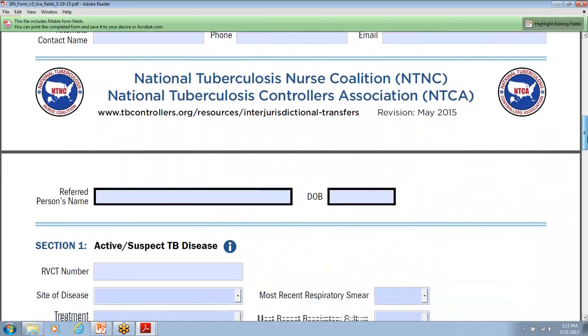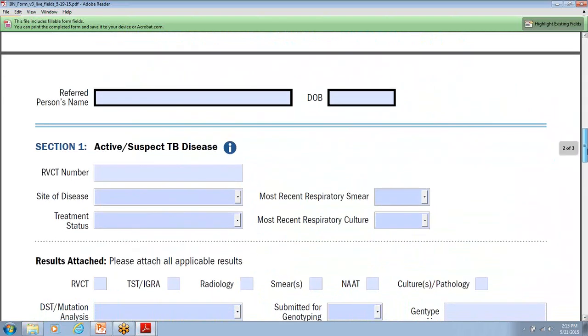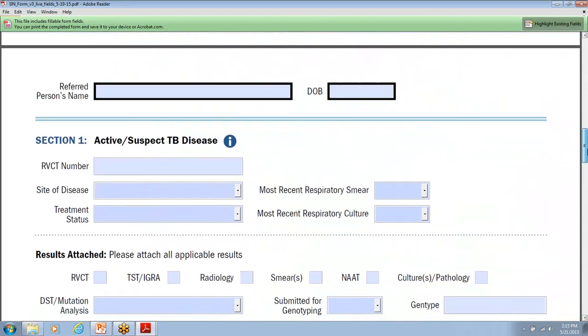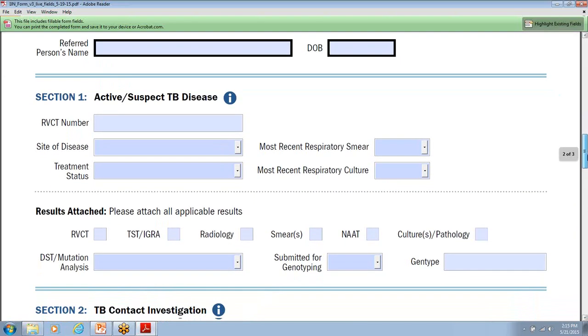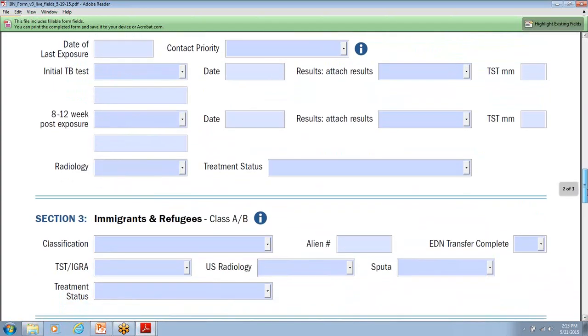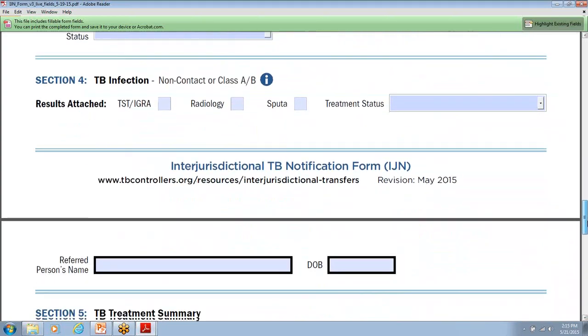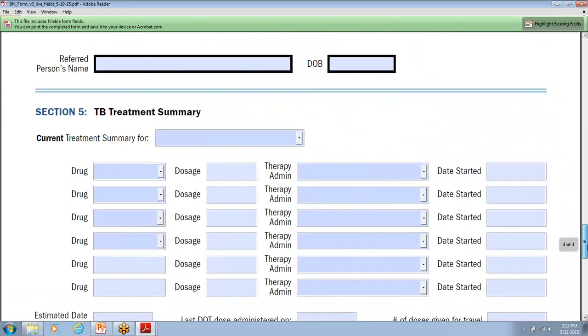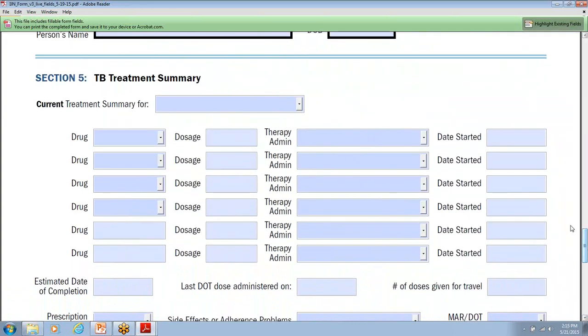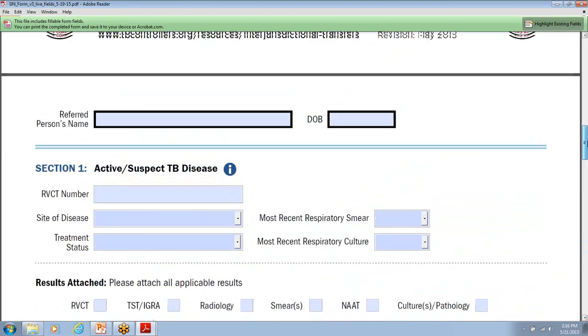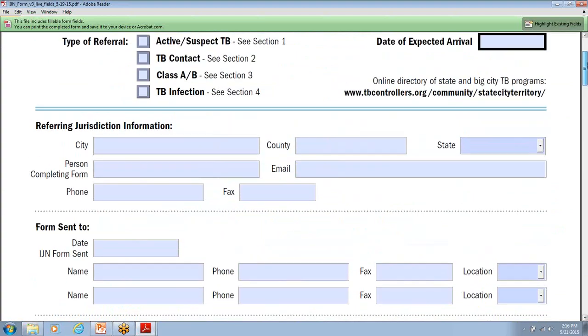The second page of the transfer form collects pertinent information about the referred person's TB status. And then the third page of this form collects information pertinent to the treatment of the patient that's being referred. I'll go back up to the top of the form here.